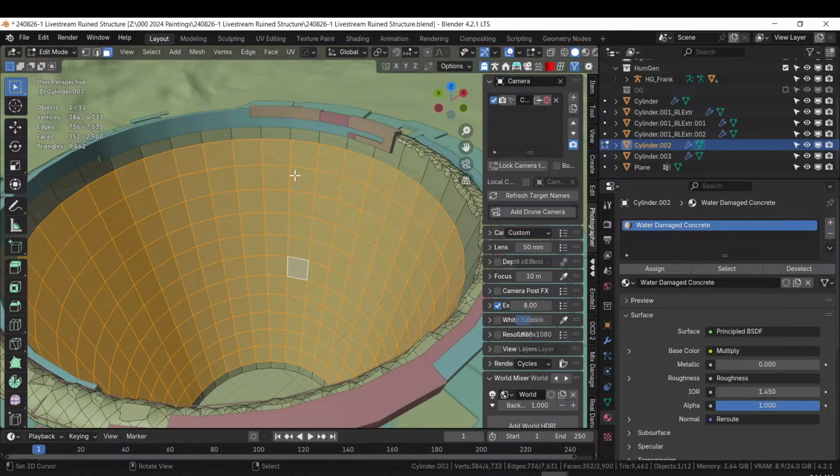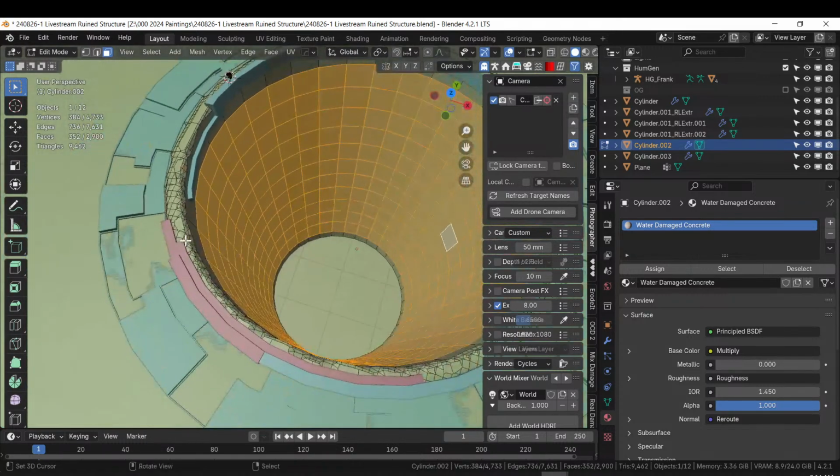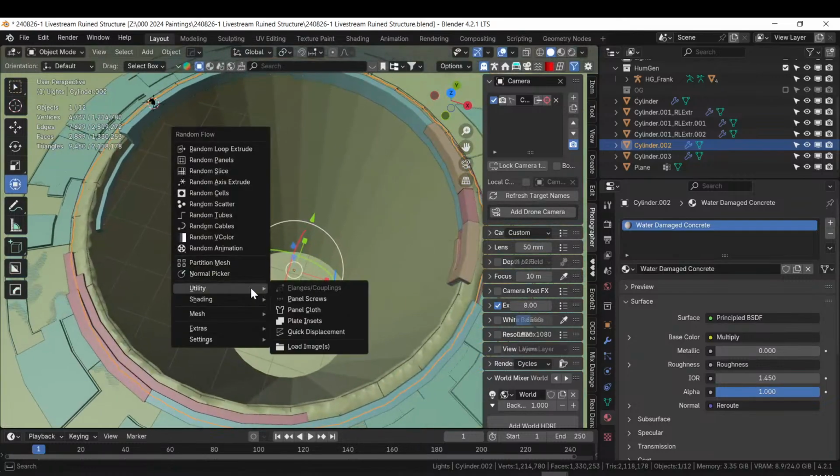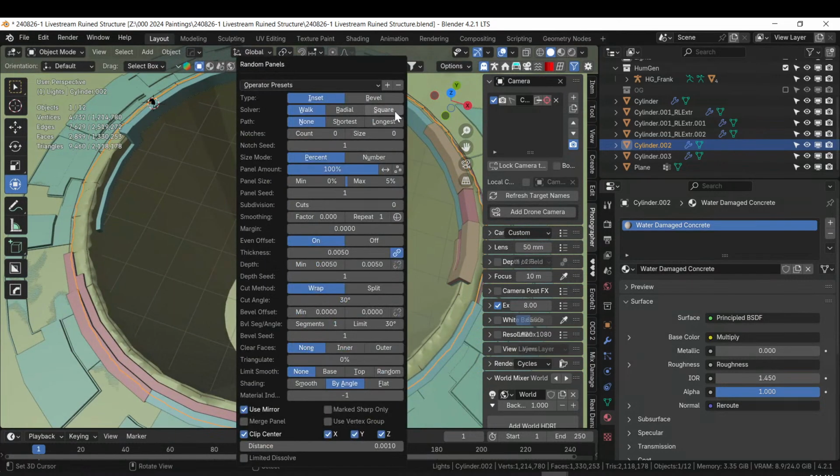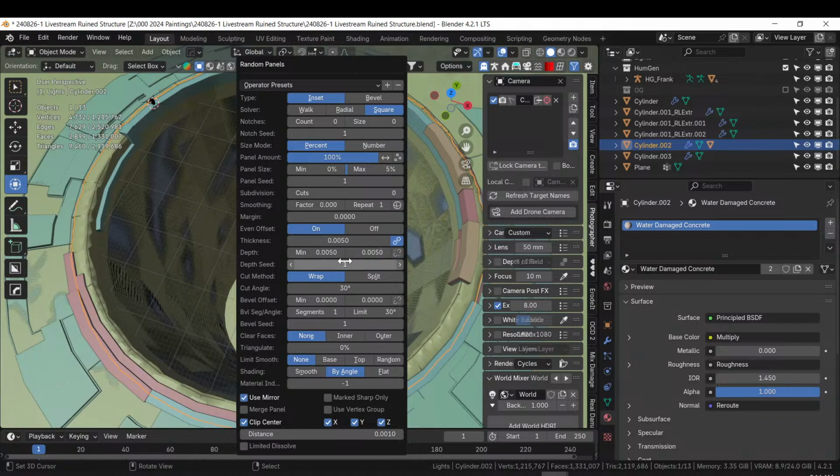That seems good. And we can even do this one. No, we'll leave that one out. Cool. Shift Q, panels, square, depth 0.1, max 0.2.